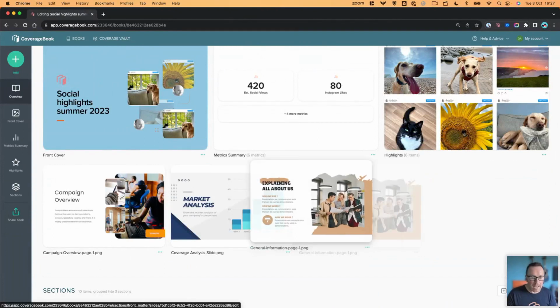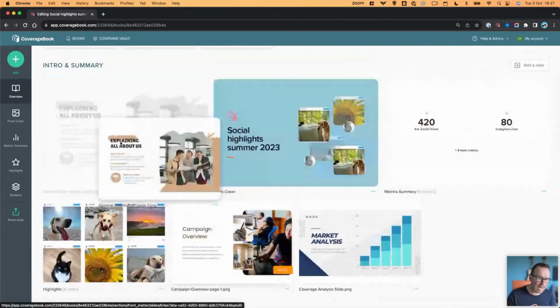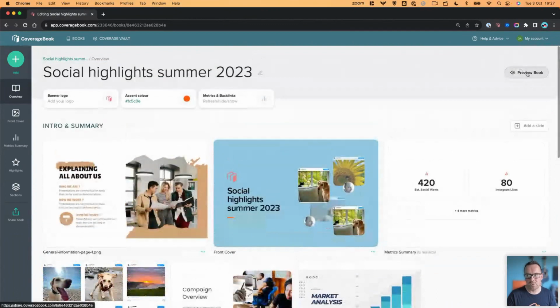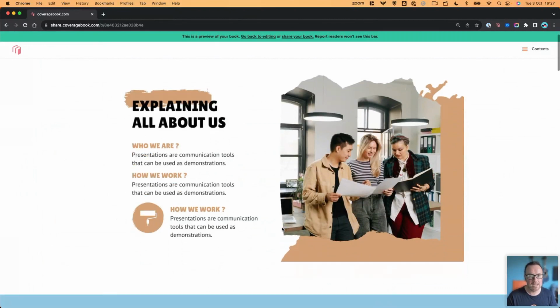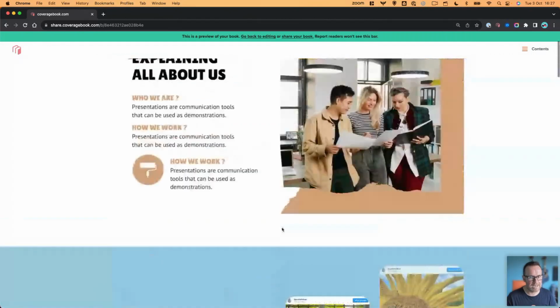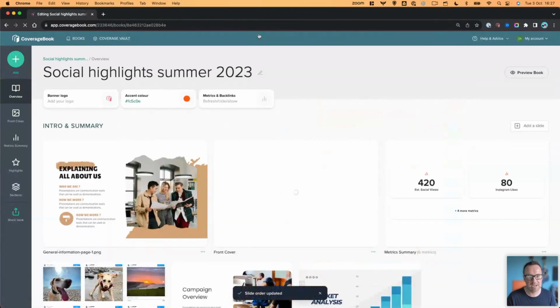And you can drag and drop these slides around, not just to reorder, but you can actually move them to anywhere within the front pages of your report as well. So if you wanted to include your own page front and foremost when you share the report with others, then when you email the online link to the report, they will see your custom page first, and then it will go through all of our default pages. So that's a really nice way of including your own customized pages.